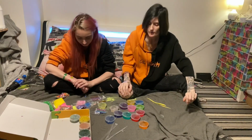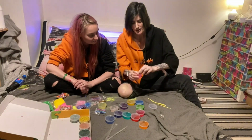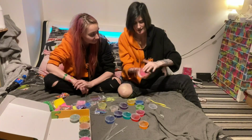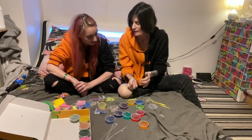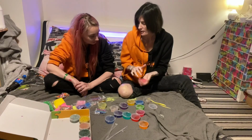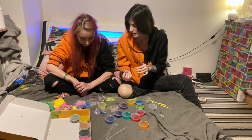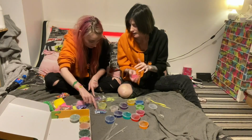Okay, I'm gonna go with pink. Yep. See, who would expect me to choose pink? It's very true. I shocked you all. What are you having with your pink? I will have the purple glitter. What one?